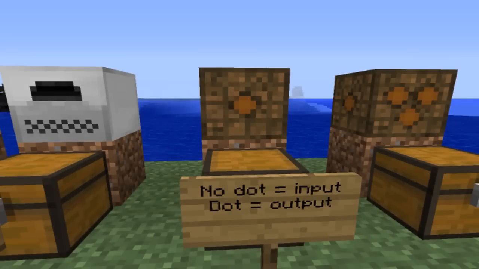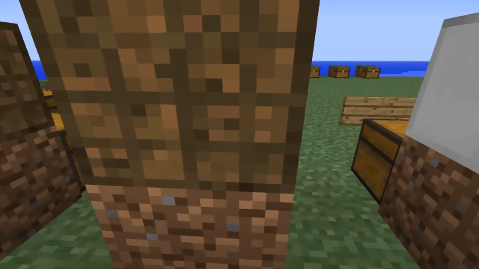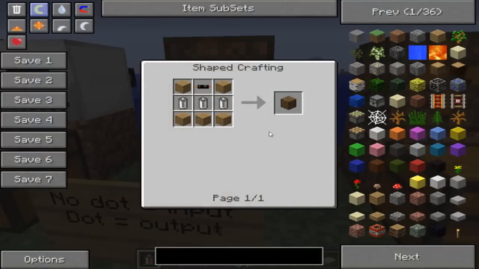This is a BatBox. This is the most basic storage device. No dots is input, one dot is output. So as you can see here, this is the output, and here and here and here and here are the inputs. This is how you craft a BatBox. Wooden planks here and here and here, red batteries in the middle, and copper cable on top.